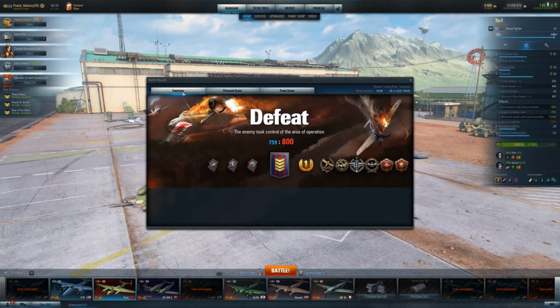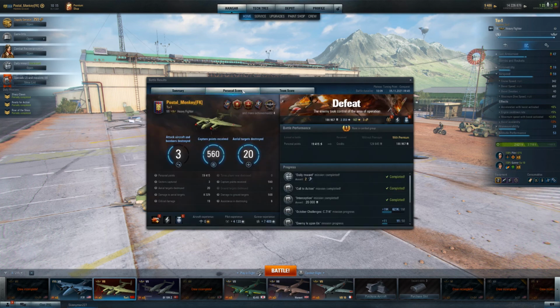So keep in mind, this was a loss. This wasn't even a win. And we still had a pretty darn good impact and still made a heck of a lot of credits there. It would have been 160,000 credits, basically, with the premium time. So I'll take it for sure.